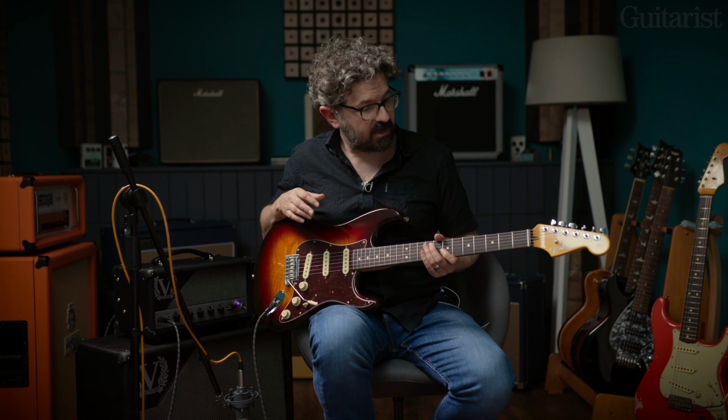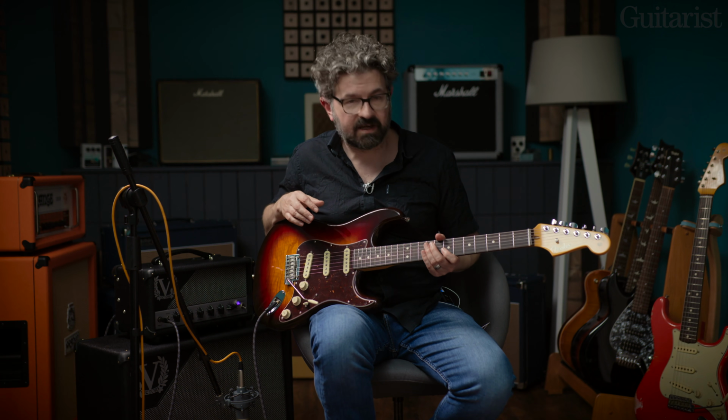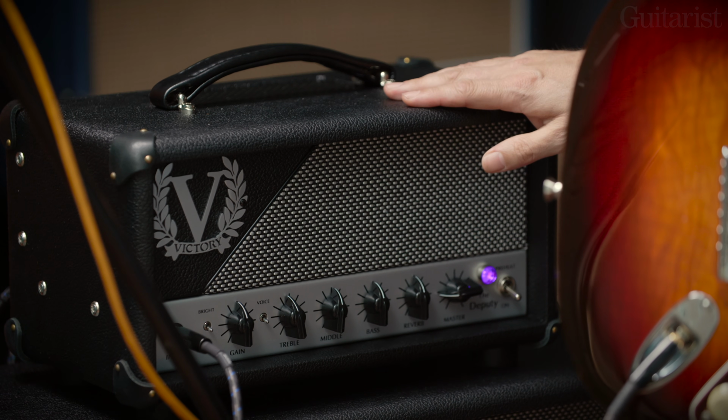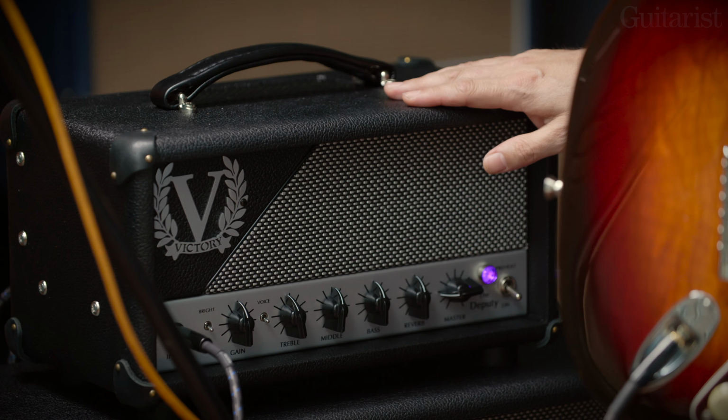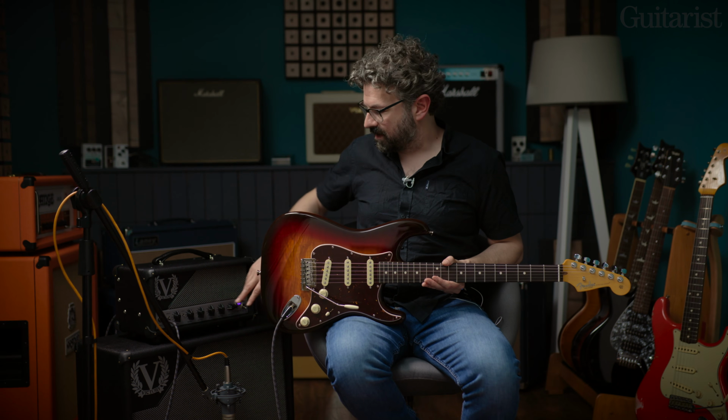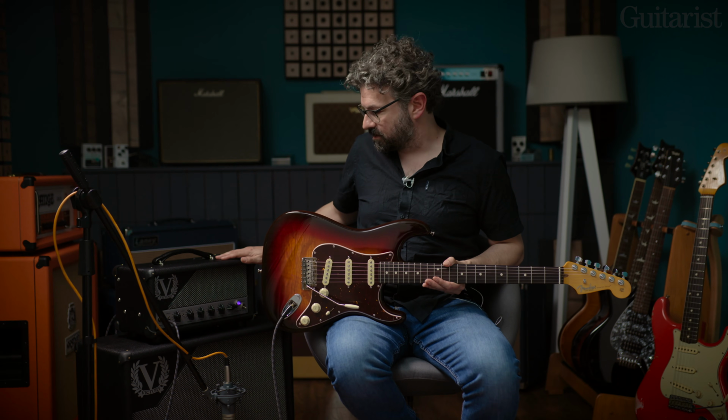We're certainly glad to have it in and give it a little whirl. It's a very comfortable modern Strat to play. So with that, I think we'll turn our attention to this Victory amp to my right here. It's got a wooden, plywood enclosure, unlike the other lunchbox heads that Victory makes. So it's a bit more like a classic amp in that respect, but the size of it is still lunchboxy.